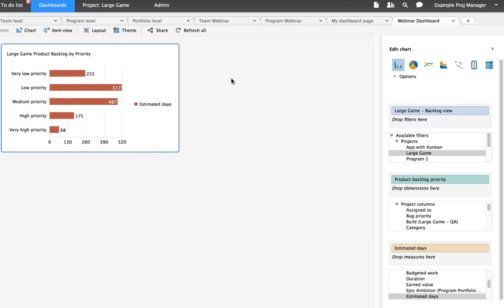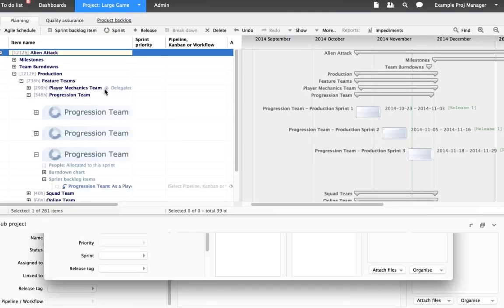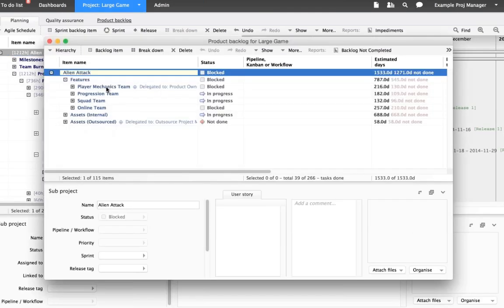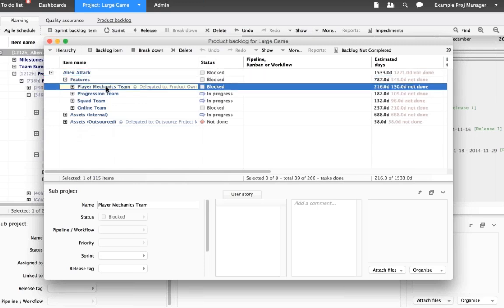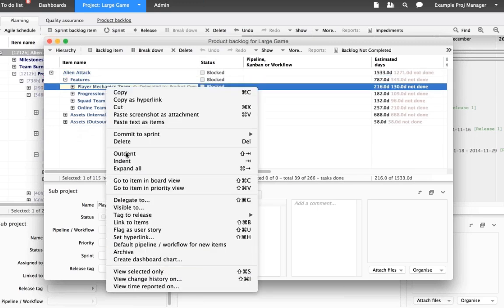Now to create, there is even a simpler way to create a new chart or graph on this particular dashboard. So to do this, we have built a charting wizard, and that can be used in planning view, can be used in the backlog view. You can right-click essentially anywhere and say, create dashboard chart.